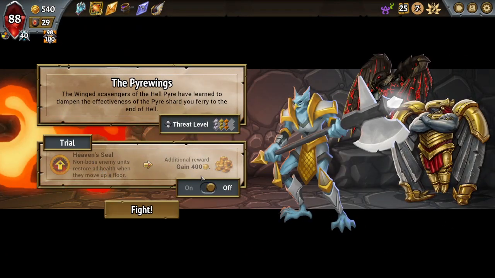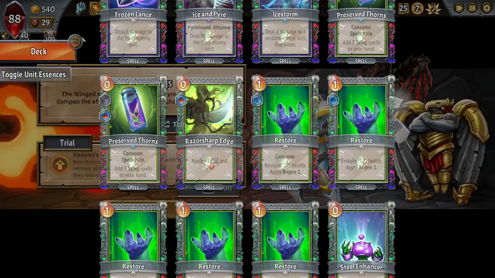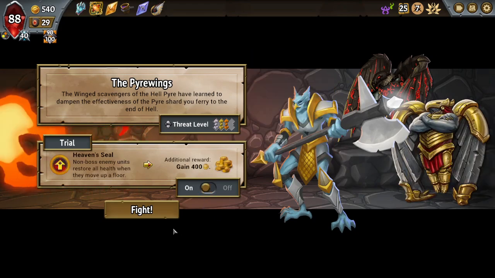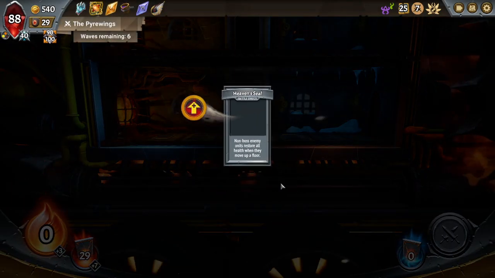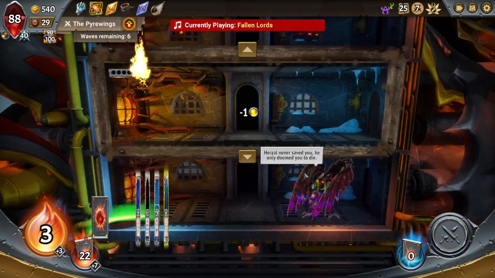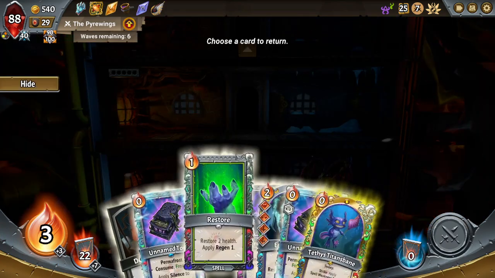Tethys, I'm sorry, you just don't belong on this run. It's not you, it's me, but it's really you. Heaven Seal, does anything serve? No, we can take Heaven Seal here. Nothing survives the top floor right now, I feel like. We're Light's Gifting, so we're just going full incant. And Gorgon's gonna slice and dice people up, I feel like.